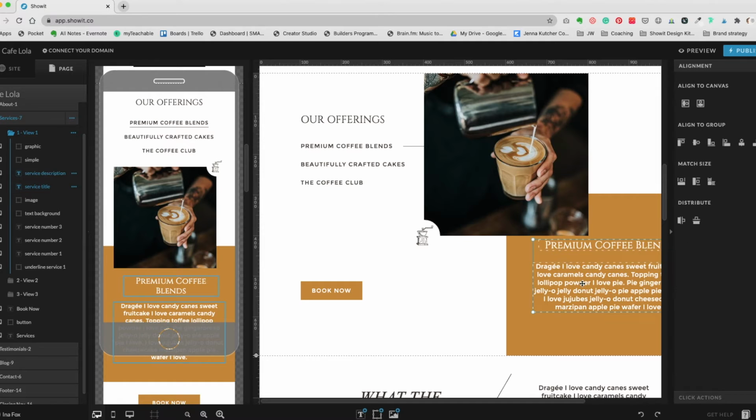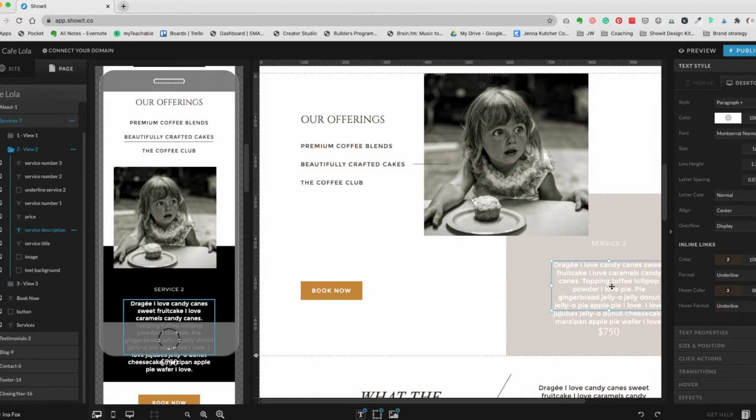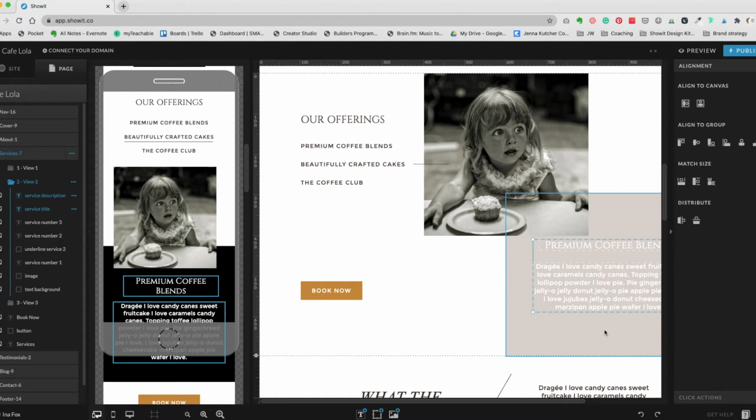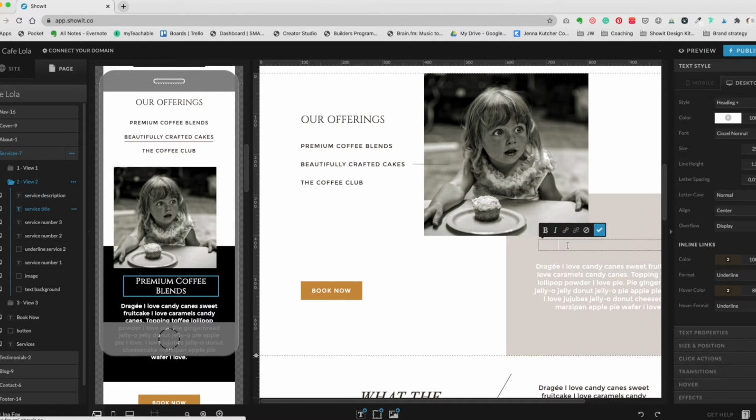So all I have to do is just copy this and go to view 2, delete that, and paste it because it's going to paste it exactly in the same spot. And all I have to do is just change the name of the service.